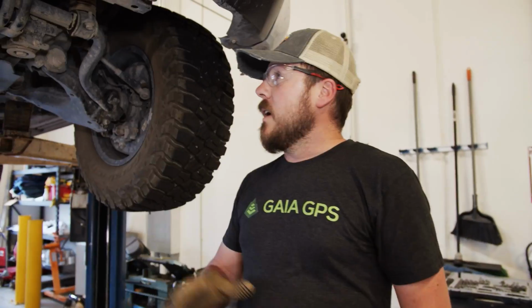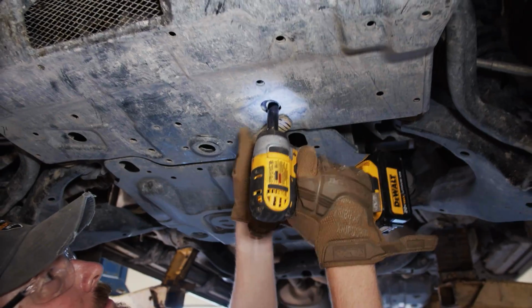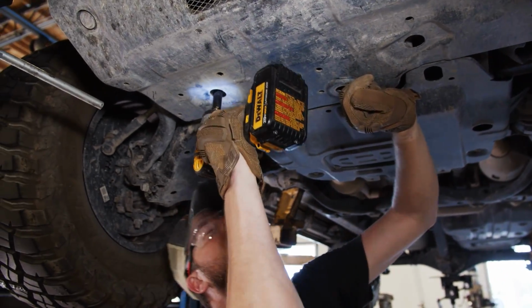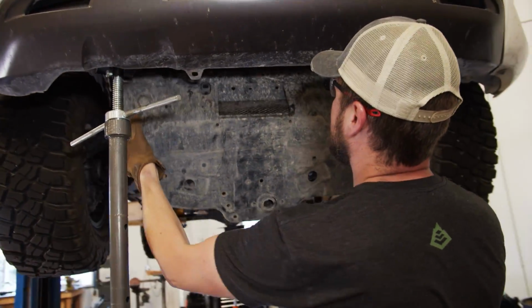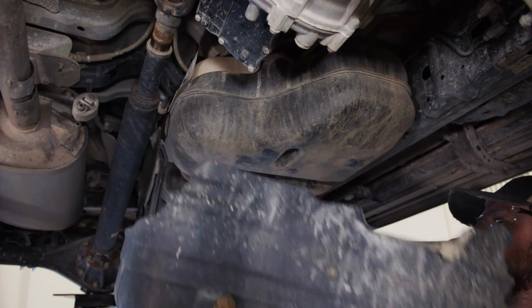All right, so working through yanking out all the old skid plates. Sarah's over there studying on how to assemble the roof rack. So we're gonna try and just pull as much stuff off of this tonight as possible. She's gonna get her head in the game over there, and then we'll come back tomorrow with a solid plan, see how far we can get.